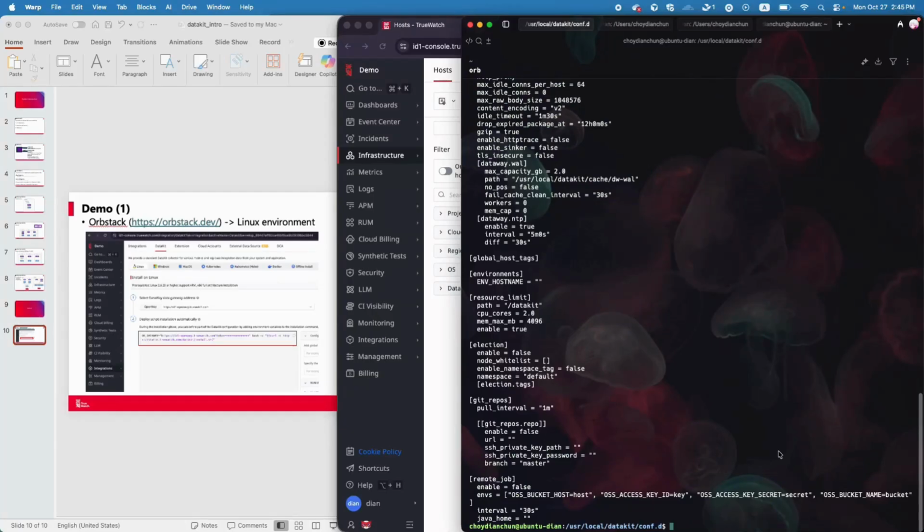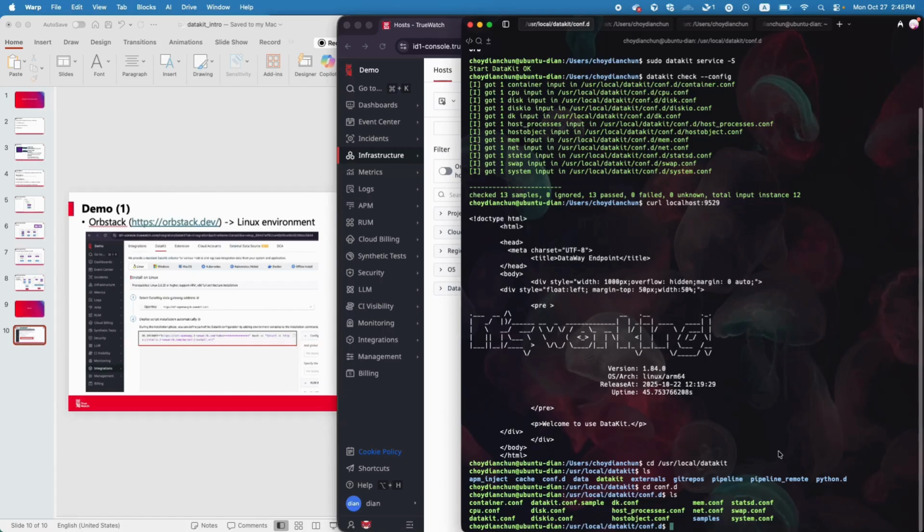Okay, it's brought me to the bottom of the file, but basically if you scroll to the top, you'll be able to see your dataway URL as well as the default enabled modules like CPU, memory, disk, container. But I won't be scrolling up here because I have my token there. But you can do the same on your own machine.